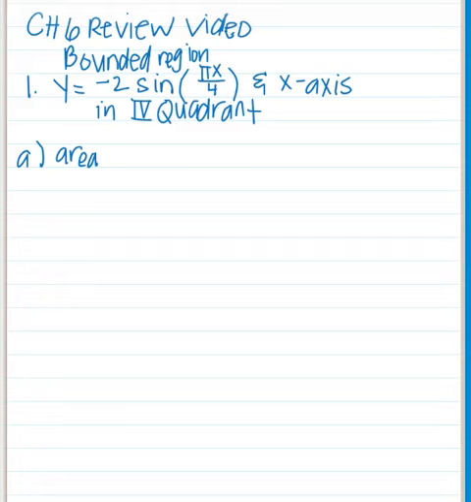Okay, so before I start, I need to go back to figuring out how to graph a sinusoidal function. So this trig function here. The area is going to be bounded by this function, the x-axis, and the fourth quadrant. So I need to know what this function is in order to figure out whether I'm going to be using horizontal cross-sections or vertical cross-sections.